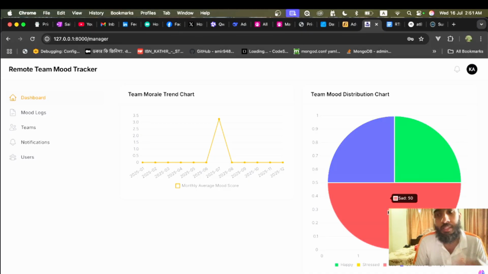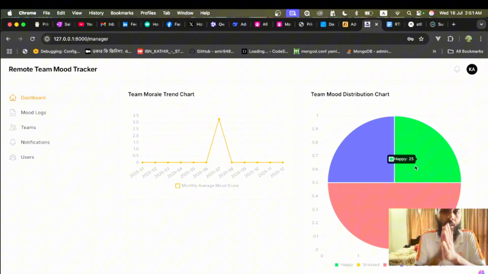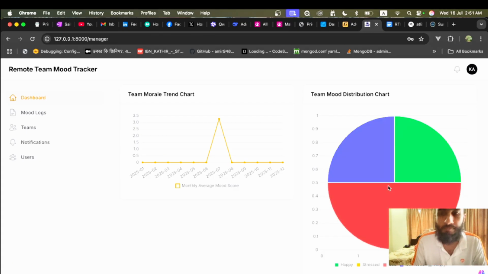So the percentage distribution of the team's total mood logs has changed. This is how the team mood distribution chart is calculated for a particular team.